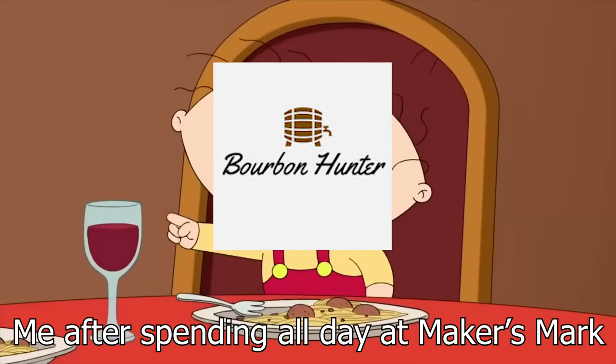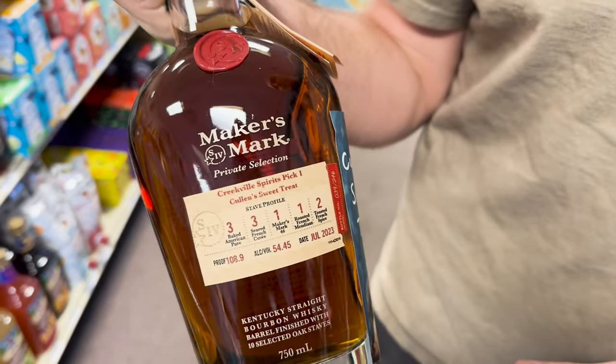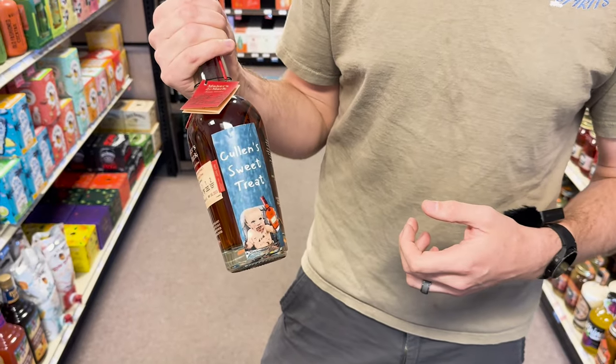We went through the process of tasting all of the stave profiles separately. We also got to try the Maker's cask drink that we were going to be blending those stave profiles into. After going through five different combinations and about an hour and a half worth of tasting, we ended up with the stave profile that you see on the label — three, three, one, one, and two. It's a nice sweet, toasty, caramel flavor with some brown sugar. That's where the name Cullen Sweet Treat came from, since our one-year-old was with us at the distillery — we decided to put them on the bottle.